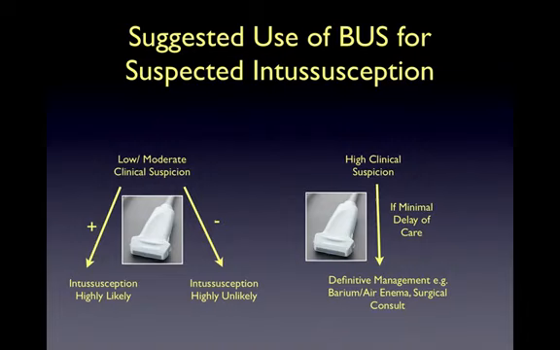On the other hand, if there's high clinical suspicion for intussusception, bedside ultrasound can be performed if there's minimal delay of care. Definitive management, such as barium or air enema, and surgical consult should be sought as soon as possible. Needless to say, the operator has to have a reasonable level of confidence in his or her bedside ultrasound skills in order to apply the algorithm.